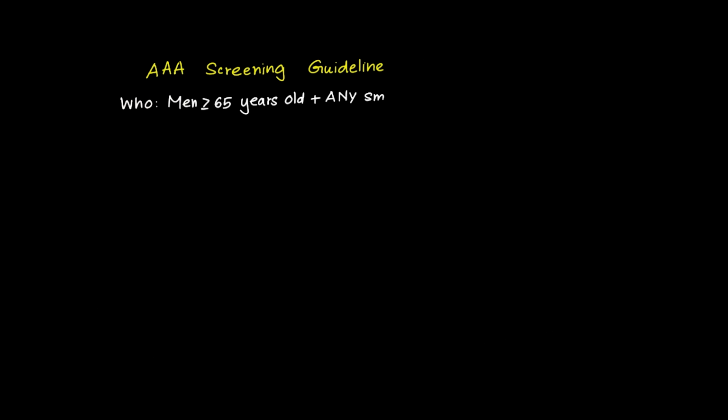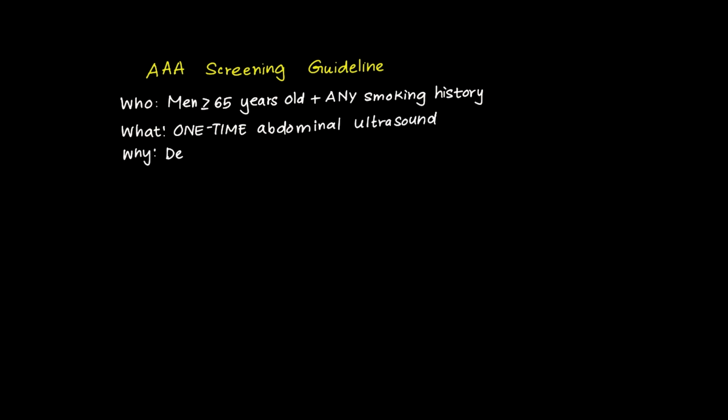This question is about screening guidelines, and it's a straight factual recall item. National guidelines recommend a one-time abdominal ultrasound screening for men aged 65 and older who have any history of smoking. That's it. One ultrasound, one time, for that specific demographic. The rationale is that AAAs are most common in older men with smoking histories, and catching an aneurysm before it ruptures dramatically improves survival. Screening detects the silent ones that would otherwise blow without warning.